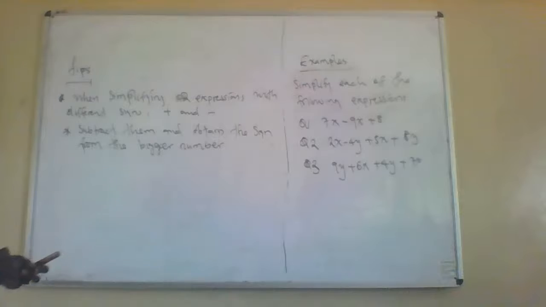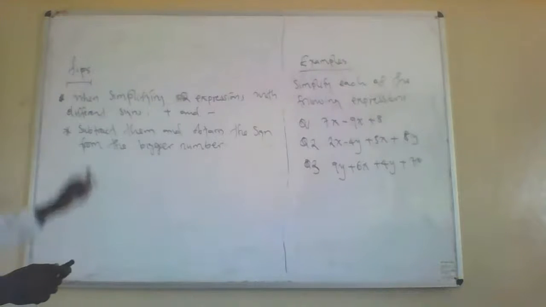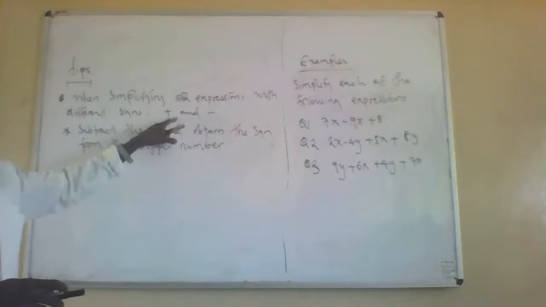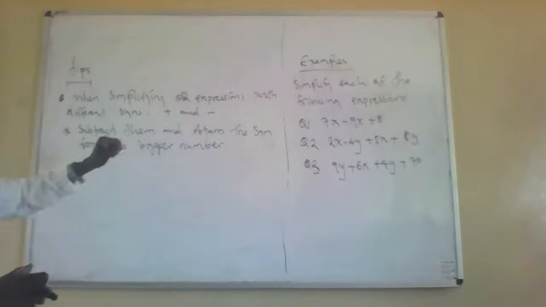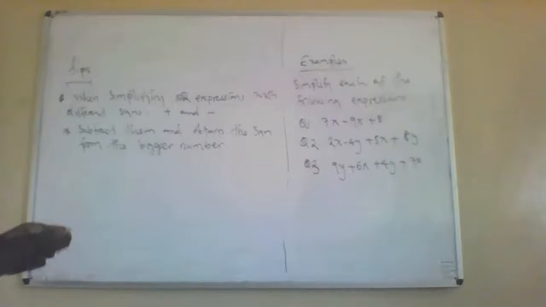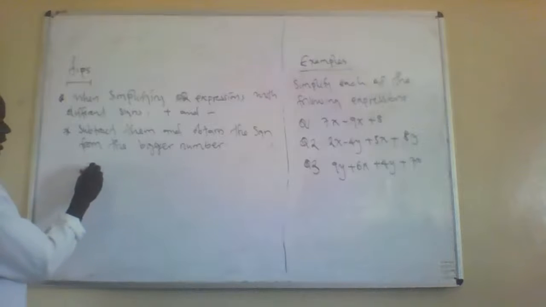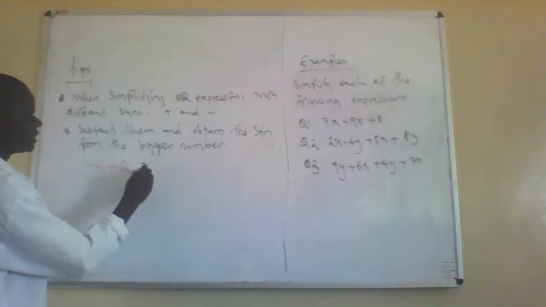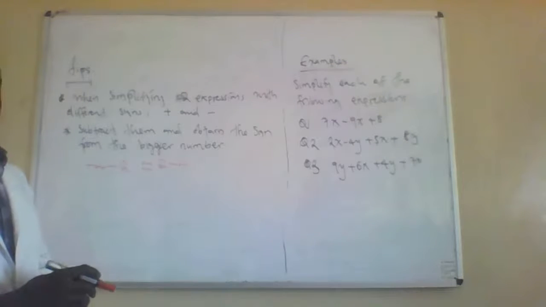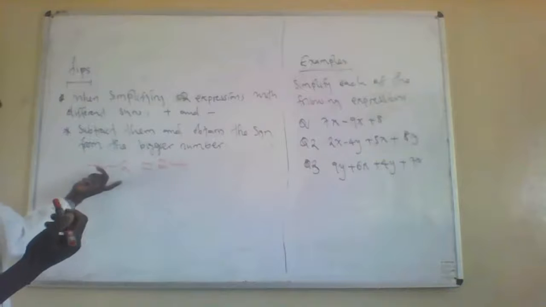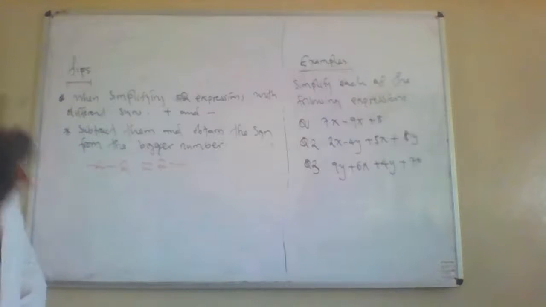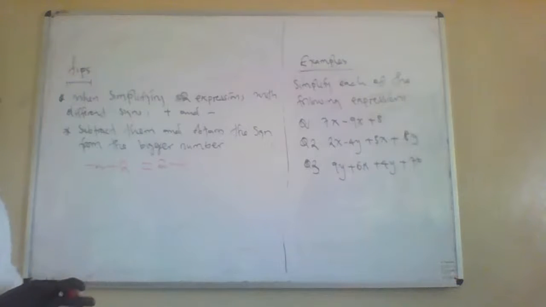This tip is very important. It's going to guide us and help us go through. So when you're simplifying two terms that have different signs, a positive sign as well as a negative sign, all you have to do is subtract them regardless of the way they are presented. You can have expressions such as -4 plus 2, which is the same as 2 minus 4. For as long as you have two terms or numbers that have different signs, all you have to do is subtract them and get the overall sign from the bigger number.